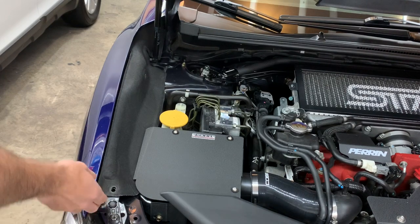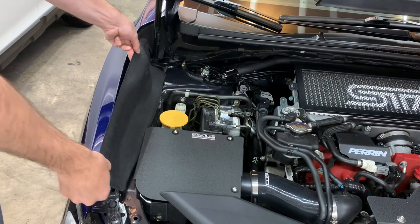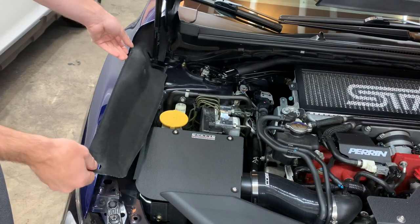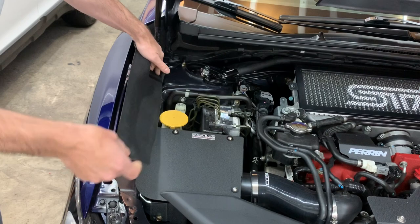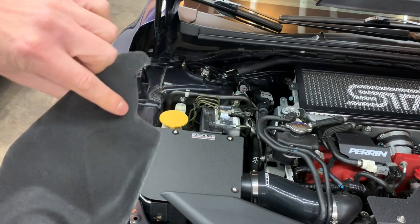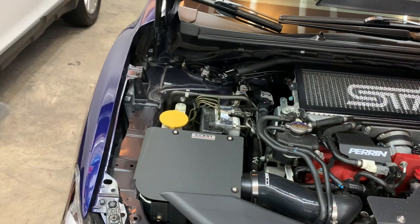But so here you go. You literally just pop them out, slip out. I have a COBB intake. Obviously, most people have a stock intake, but it's a very similar fashion. You just pull it out from there and get it out from the corner here. Just slide it out. As you can see, it goes back pretty far into the fender. So this is where it gets tricky on the carbon fiber one, because you have to slip it in, and I'll show you in a second.